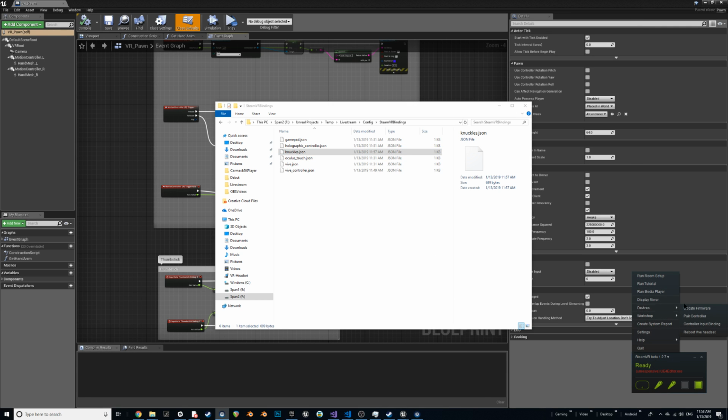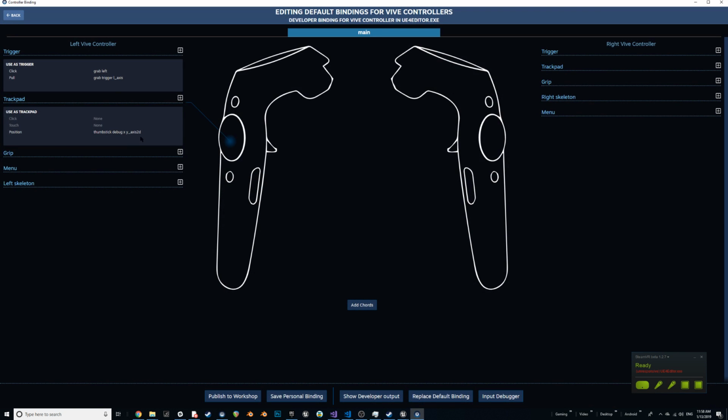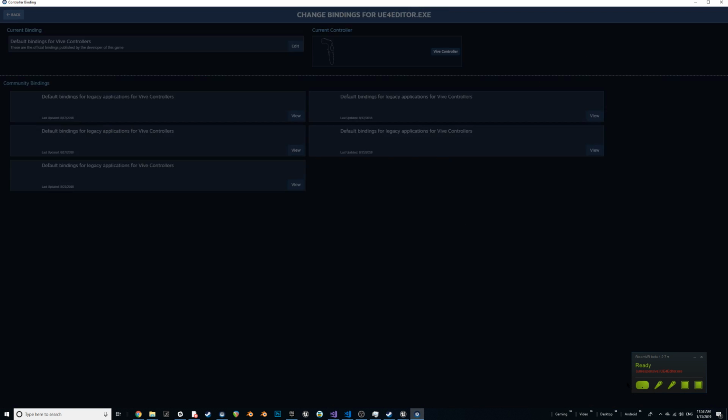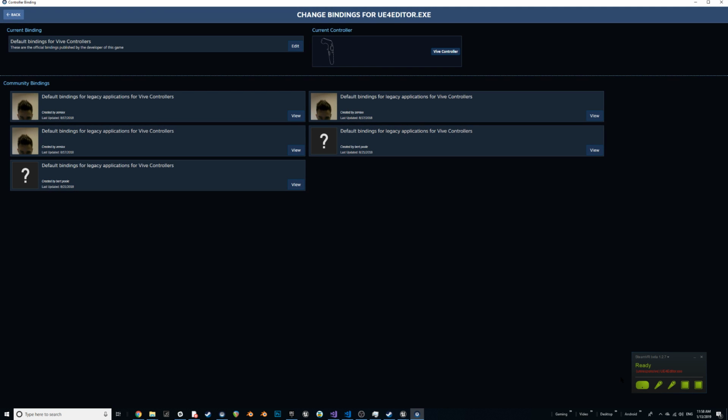If I go back to controller input binding, no, and let me just close my Vive ones if I can. For the right, and let me enable my Knuckles controllers. If things don't behave as you expect, just restart SteamVR.